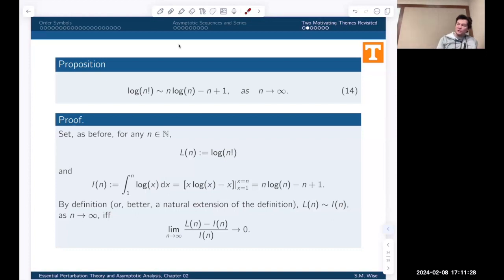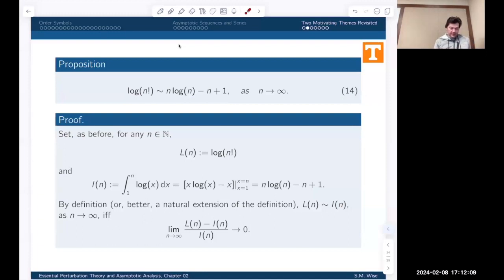Typically, the way this is used is this is the thing that you want to approximate, or the thing that's maybe new and confusing or hard and we don't have much familiarity with, relating it to the thing on the right-hand side, which is the approximation, which appears with terms that we're familiar with and that are easier to understand and define. Okay, so we want to prove this asymptotic approximation in 14. How do we do that?